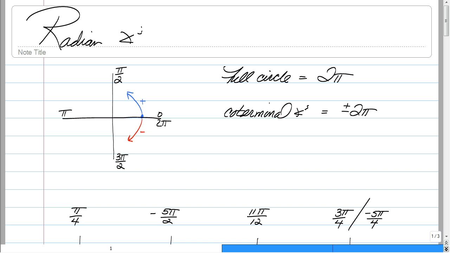So the purpose of this video is to help get you used to radians. The process for drawing and stating coterminals and reference angles, all that stuff is the same. So the only difference is a full circle in radian measure is 2 pi. So that means coterminal angles will be adding and subtracting 2 pi to get that exact same terminal ray. You just have to add or subtract 2 pi.